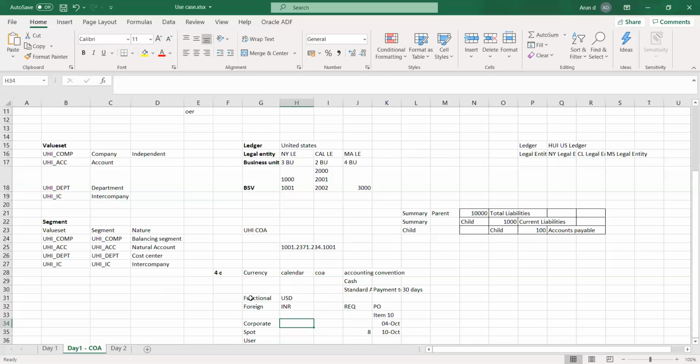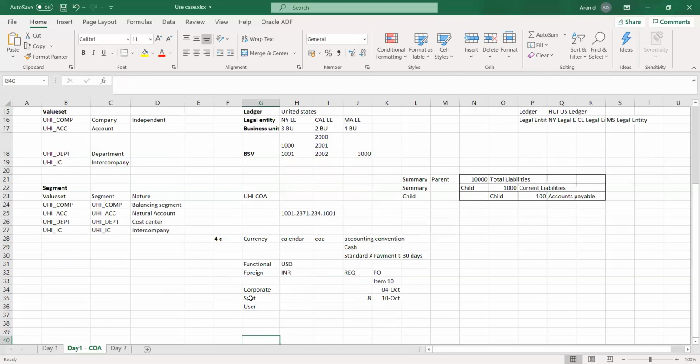Corporate is a general rate based on terms and conditions, and we will have a fixed rate for it. Spot is based on market trends, and the currencies will be updated. User is something that the user can define at the time of transaction. So these are the three different things.